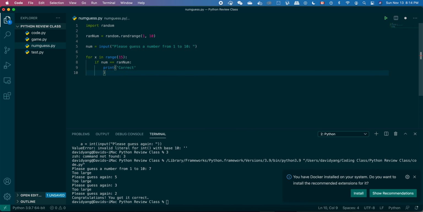And we're going to break the for loop. This is a keyword to break the for loop. It will exit it.